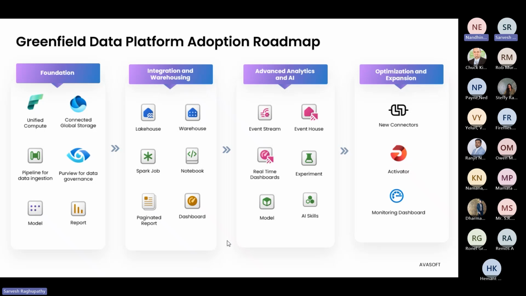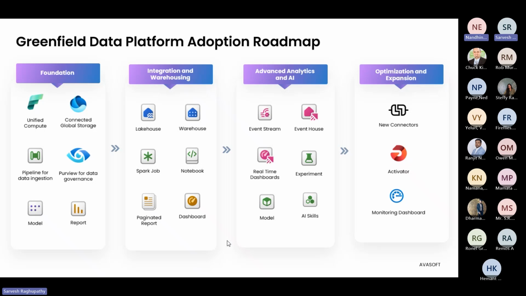When you step into the advanced analytics space, you can utilize the eventstream and eventhouse features to ingest and store your data. And this streaming data can be visualized in real time using the real-time dashboards that are also available in Fabric. And when you're planning to go into predictive analytics, you would primarily be using the experiment feature and you would be creating the model. And you can also utilize the AI skills that we discussed before.